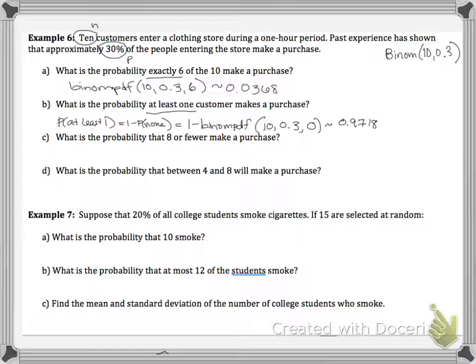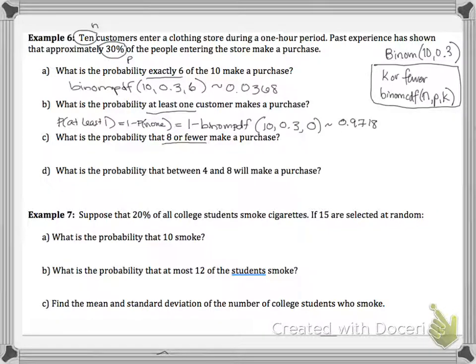All right, new language we've never seen. What is the probability that, and here we go, 8 or fewer make a purchase? So if you remember in my notes, when we had k or fewer successes, we used the binomial CDF, with n, comma, p, comma, k. And this includes k, right? So it takes the probability of k and adds, let's say we're going to do 8 or fewer, so it would do 8 plus 7 plus 6 plus 5 plus 4 plus 3 plus 2 plus 1 plus 0 all the way down to the end.